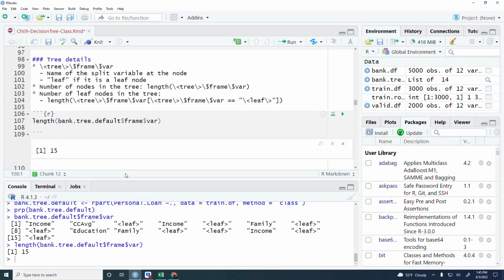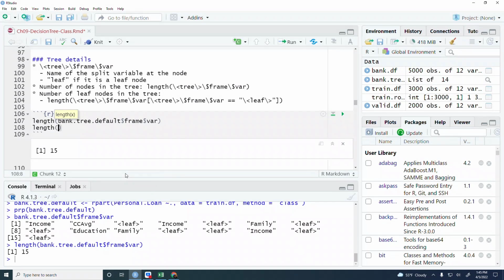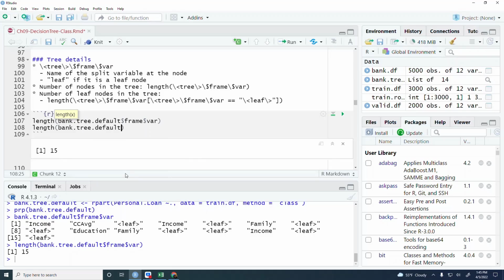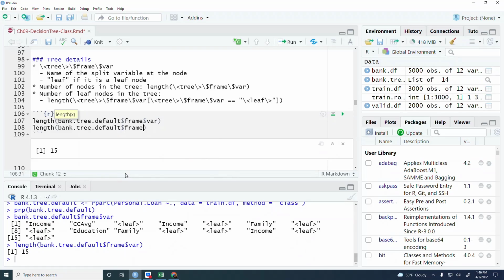Now we want to know how many leaf nodes there are. Then we have to do length of bank.tree.default, and of course frame and var.